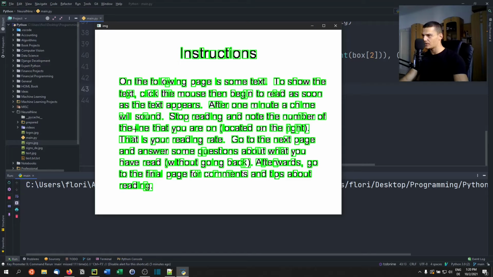Now let's apply it to logos to see what it recognizes there. And we're going to see that it's not as good as on the other image, but it still recognizes quite a lot. So this is recognized as 2 characters, so we see B and C, but not really the I. We can see MasterCard being recognized as 2 characters, Samsung as 1 character, and maybe a lambda in here or an S. We can see that Sony works, PayPal works, Microsoft, Bosch works, Yahoo works, and so on. So partly it works, partly not.